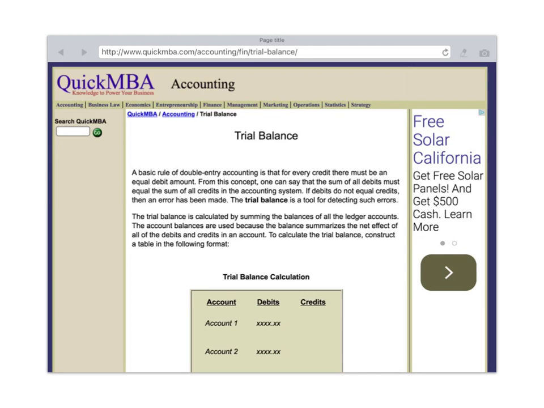Trial balances are created after you've gotten through the first couple of steps of the accounting cycle. It is the first step to make sure that everything that you've done up till now has been done correctly. You do your journal entries, you post your ledgers, you check to see if those entries equal when you add up all the debits and credits. If they don't, you might need to make some adjusting entries.